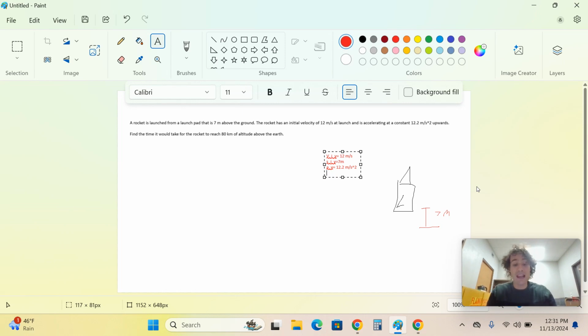Or rather, we have 80 kilometers. That's our final displacement. So I could call that my s_f,y, my final displacement in the y, okay? And that's 80 kilometers. And hopefully you're saying, kilometers, I'm going to have to convert that. Exactly. And if you convert that, metric system is great. You just multiply it by 1,000 in this case for 80,000 meters.